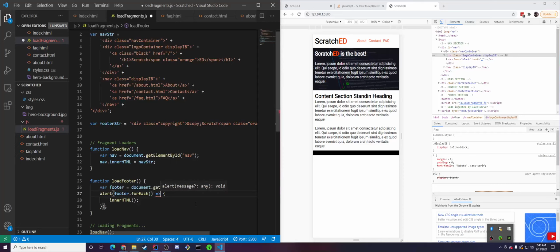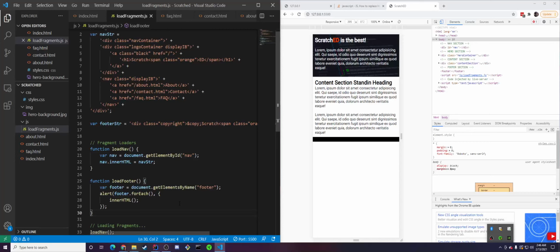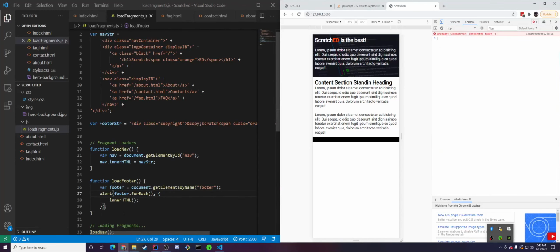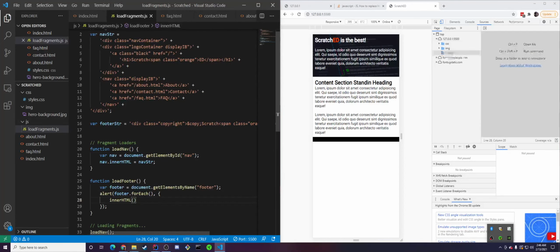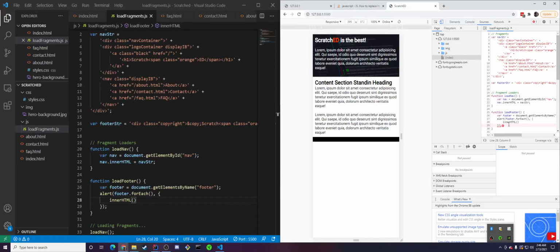I don't know what I'm doing here, to be perfectly honest. I'm just kind of winging it. There we go. I don't know how this is going to work. Let's see here. Uncaught unexpected token in load fragments on line 28. It doesn't like that. Load it again. That's just not how you do that.